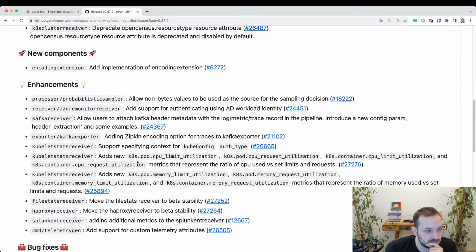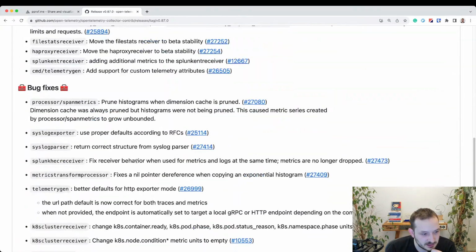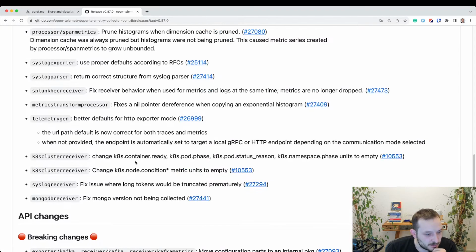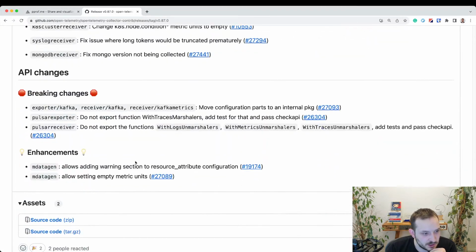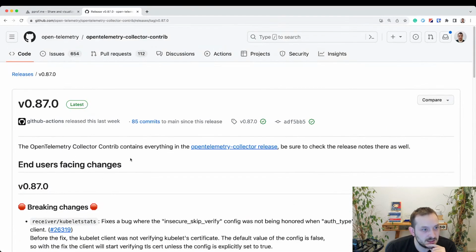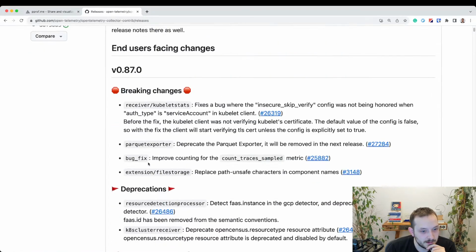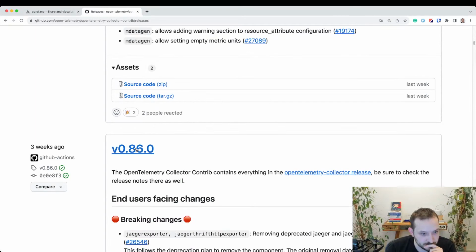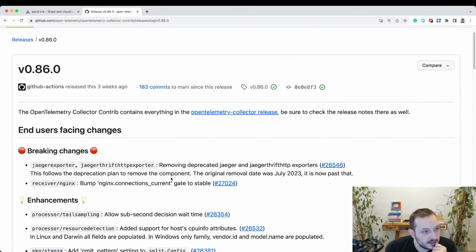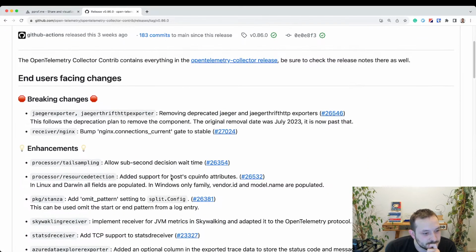Let's quickly check if there are any big performance optimizations mentioned. Not in this release. Looks like this is configuration.